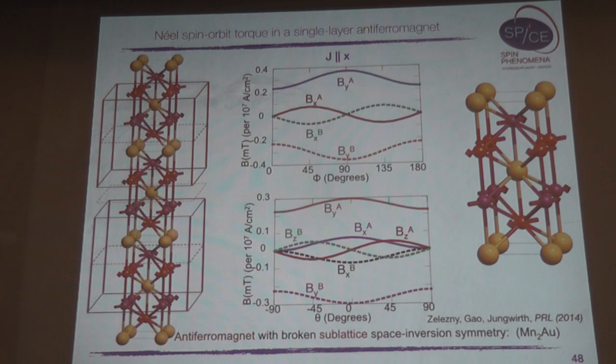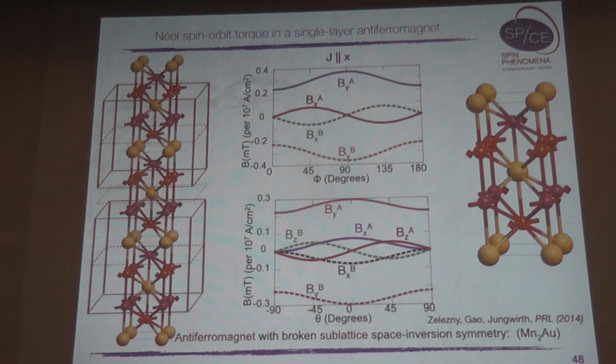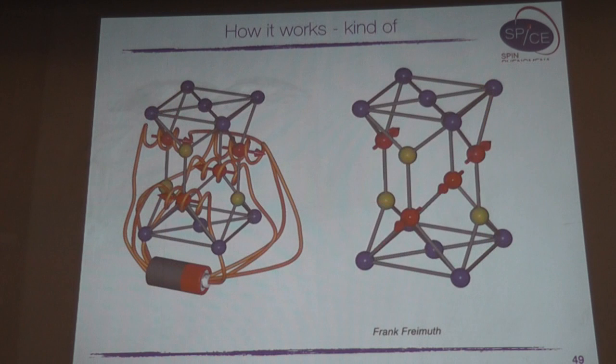And here is a field, you know, it's very much like the Edelstein effect. If you run a current in the x direction, okay, in this plane, so it's a z plane in this plane, you will end up with a spin accumulation, effective magnetic field in the perpendicular in the y direction. Okay, very much like the Edelstein effect in the Rashba system, in the Rashba coupled system. And what I'm showing here is the angular dependence. As I mentioned to you, it's some angular dependence, but very little. Okay. Is primarily just constant, okay, perpendicular to that, and zero along the direction of the current.